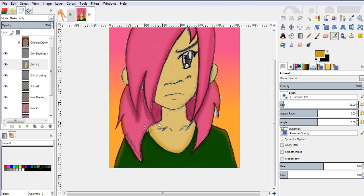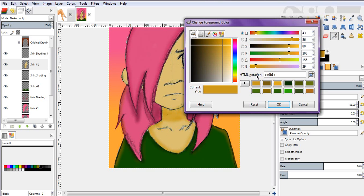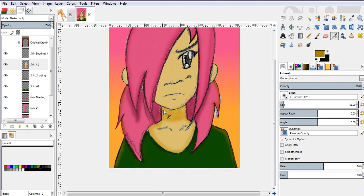Alright, get around the corners a bit here. Now, under the neck here, you'll notice that I'm not really going to the darkest that I can. And that's because I'm going to be putting a little bit of, how do you say, darker orangish, tannish, whatever this shading color would be, because I want to make sure that the hair has a bit of a pink effect on the edges as well as the chin, making it darker. When you have someone who's standing somewhere, they have more or less, I want to say outlines, but that's not even quite the right word.